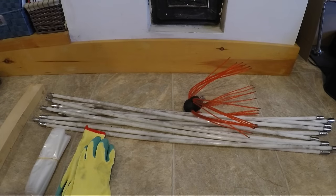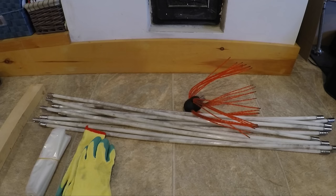So now that I have everything cleaned up, I found that having the shop vac running while doing this was a much better option. It seemed to clean it up a lot better. I didn't get so much falling out onto the floor. And it didn't seem to get as dusty, which is probably just a result of not as much falling out on the floor. So, I would say that this system works.